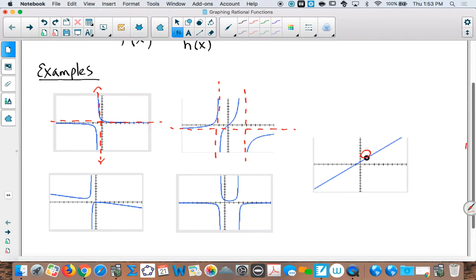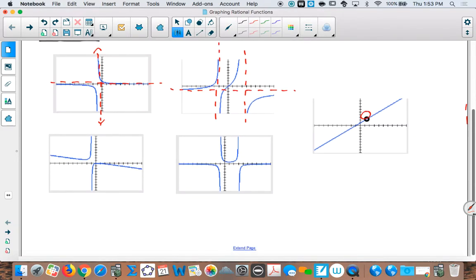Moving on to the bottom area. This one on the left has a vertical asymptote. It's not oriented very well here, that's all right. And a slant asymptote. Again, it's not supposed to necessarily cross over. I have to reorient this a little bit. And then the last one, what do you think? How many vertical asymptotes do you think that last one has? Here, one here. Do you think it has a horizontal one? Yeah.